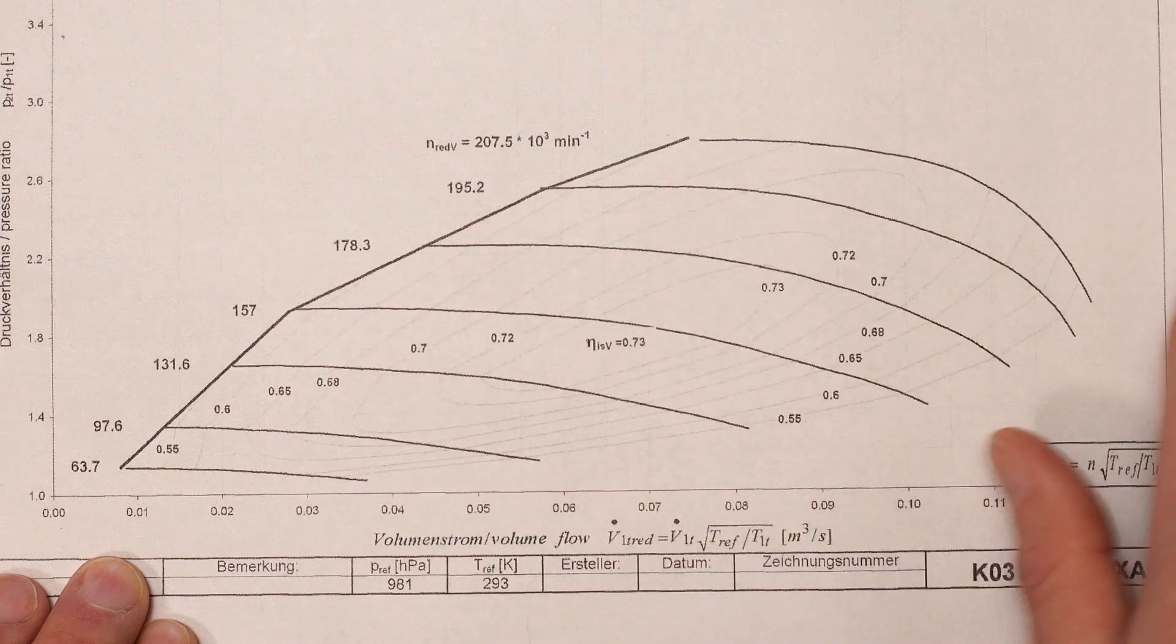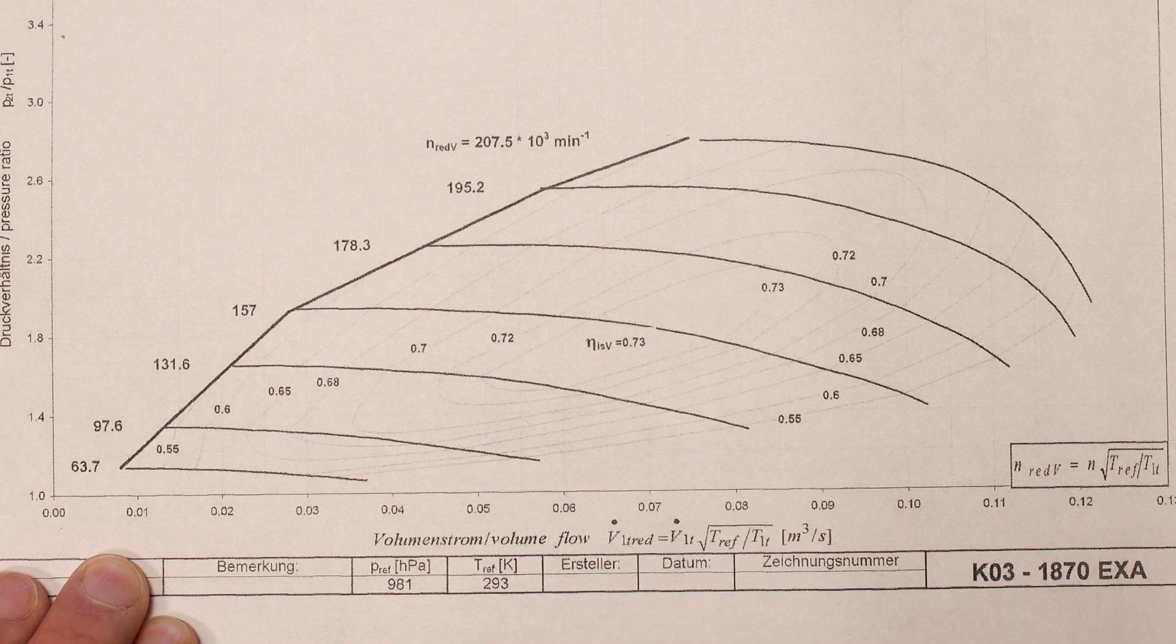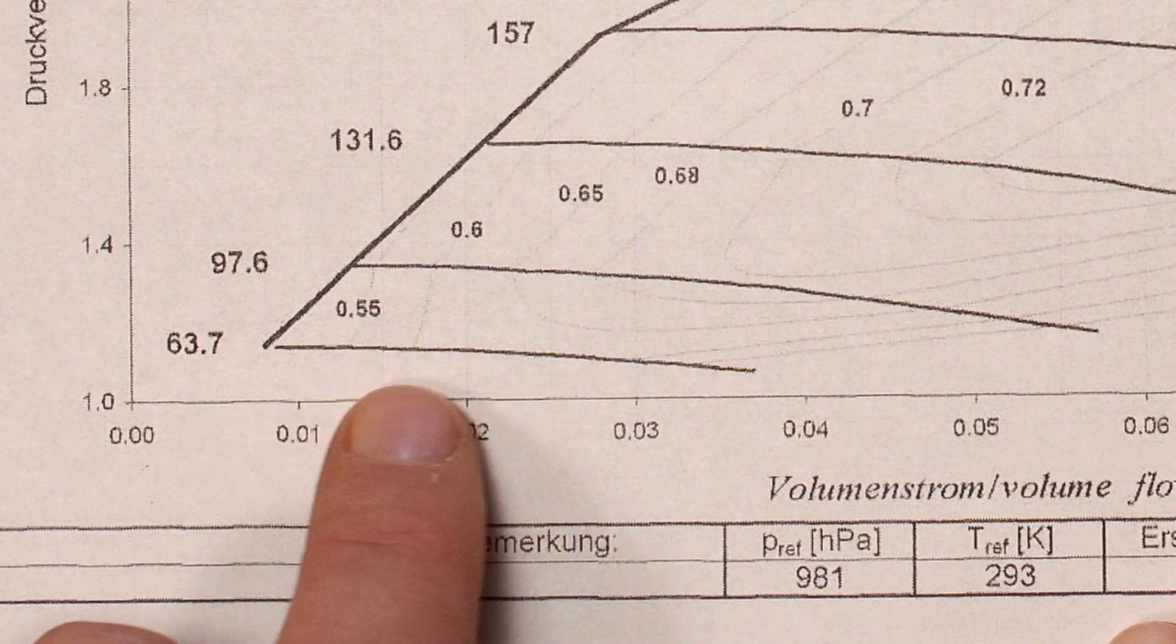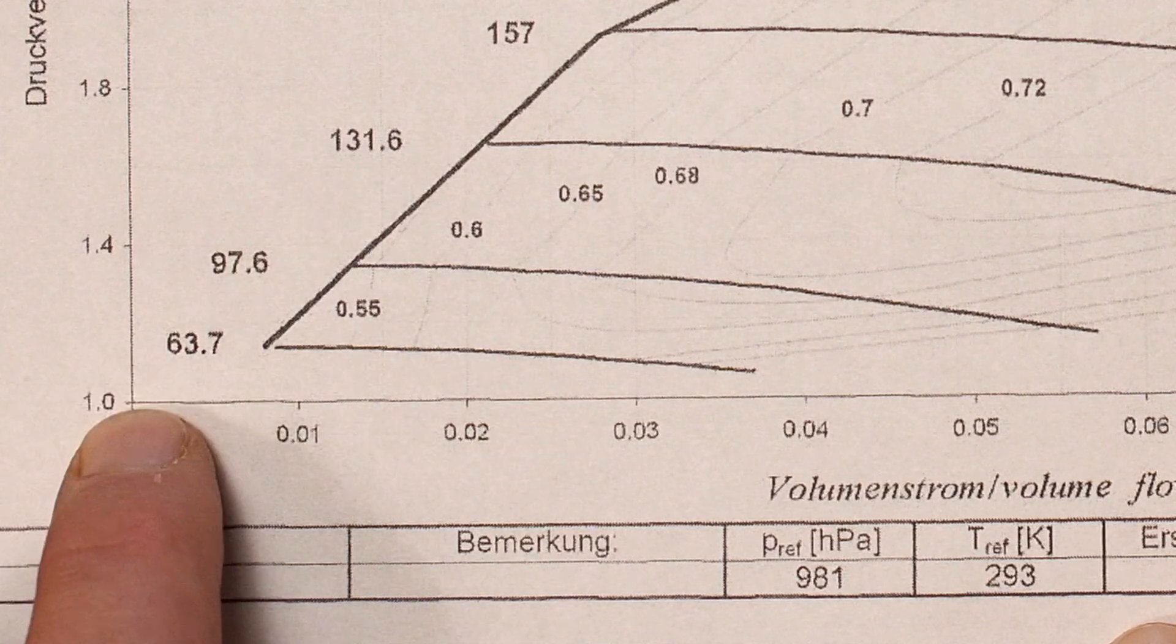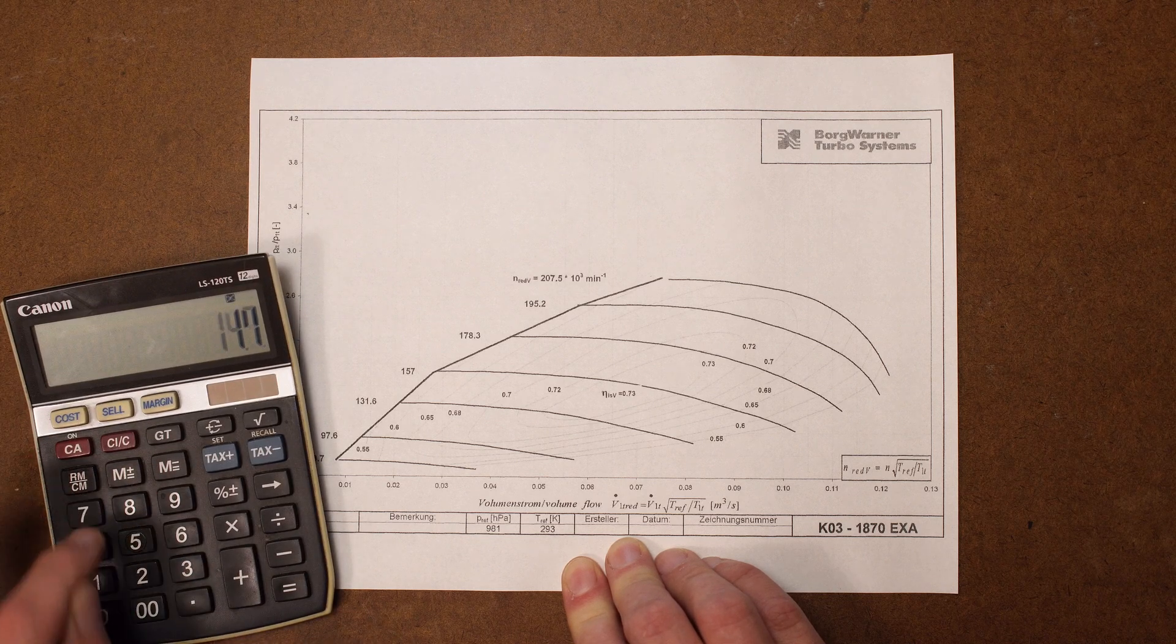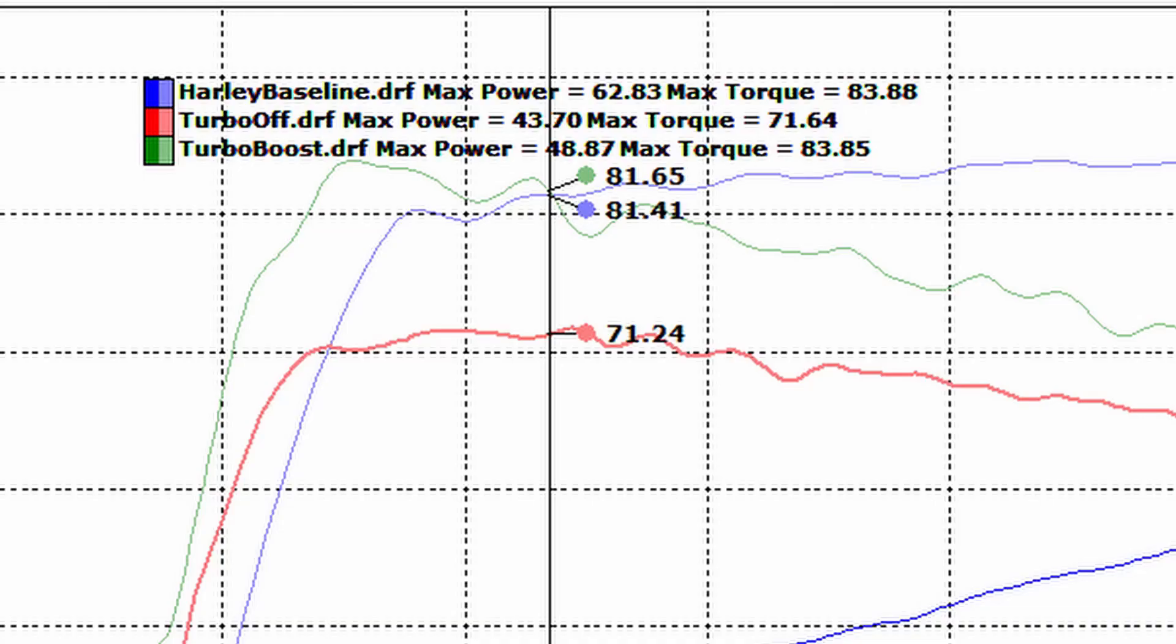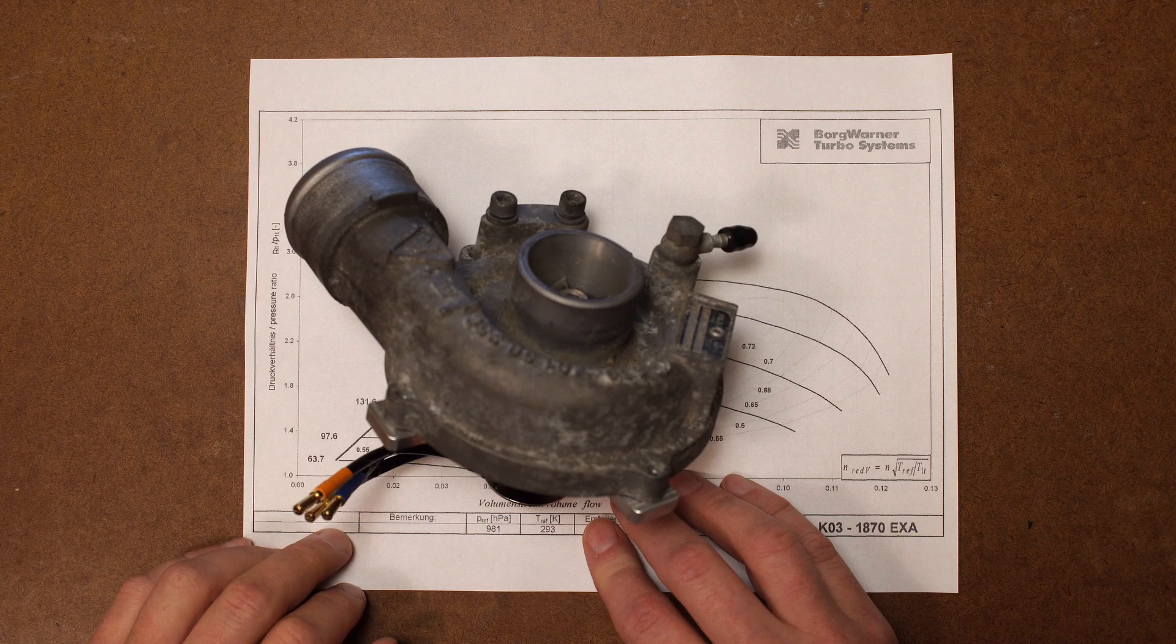Why will it never make boost? Let's say you put it on a motor that doesn't have any significant airflow requirements, a small 250cc bike for example. It's still not going to make any real significant boost solely because at a fixed speed of 60,000, which would be just under the 63.7K line here, the most you're going to get is maybe a pressure ratio of 1.1. 0.1 times 14.7 is a whopping one and a half pounds of boost. What we actually saw on the Harley was peak power around 2300 RPM. It was already starting to peter out right when we started the pull. This little guy just ain't going to do it as a turbo or supercharger.